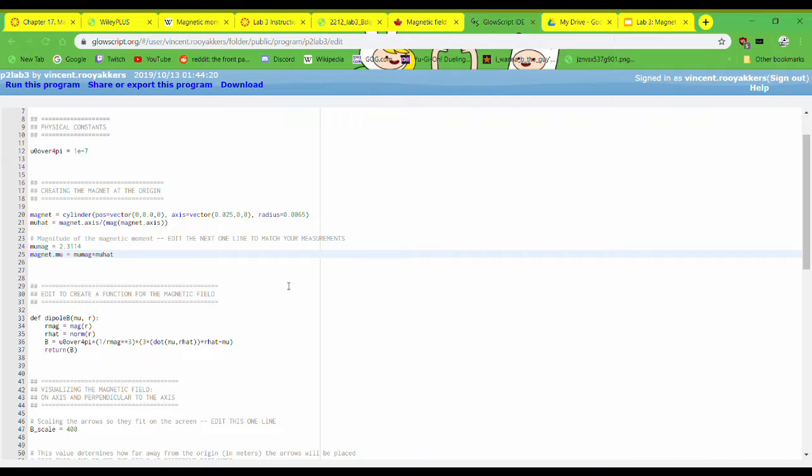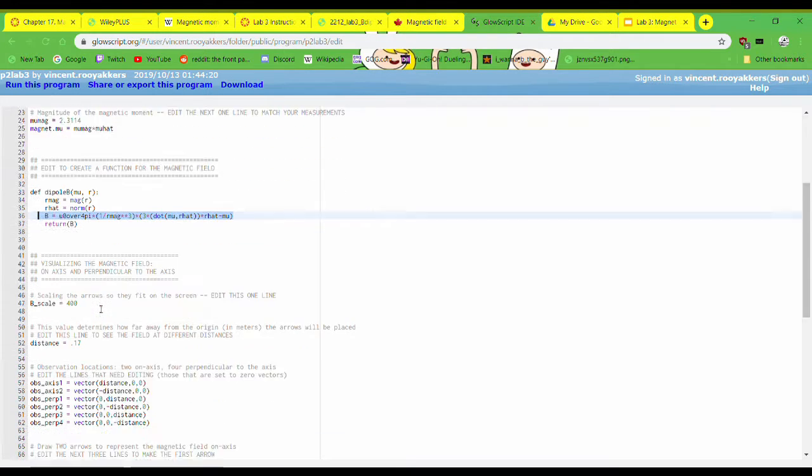Okay, so here's my code. The main portion of this code is defining what the net magnetic field is. Rather than just using the magnetic moment as what we did in Biot-Savart's law, we now further define this as a dot product between the magnetic moment and the positional vector, as we see here. And this gives us a more accurate approximation for our overall magnetic field of the bar magnet.